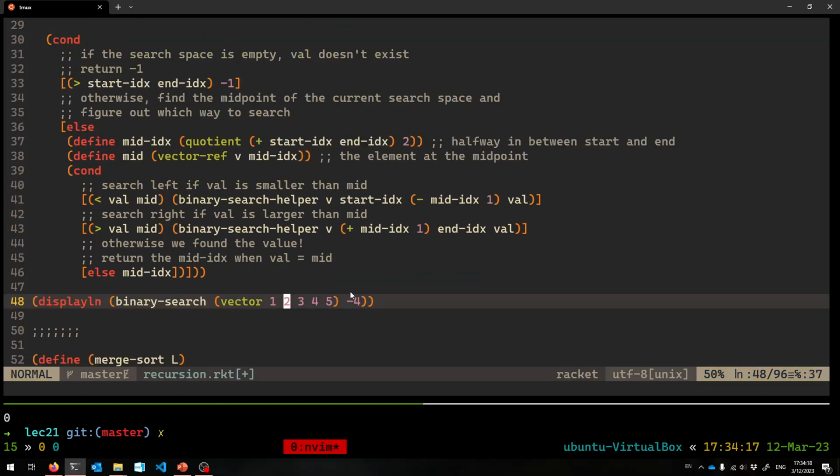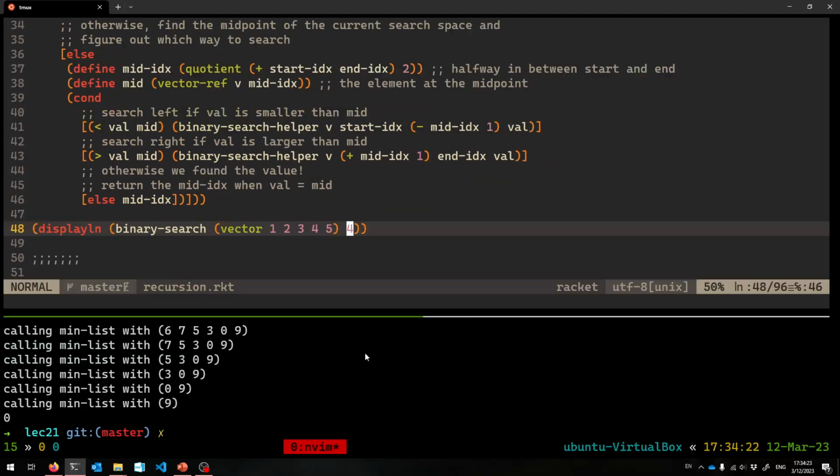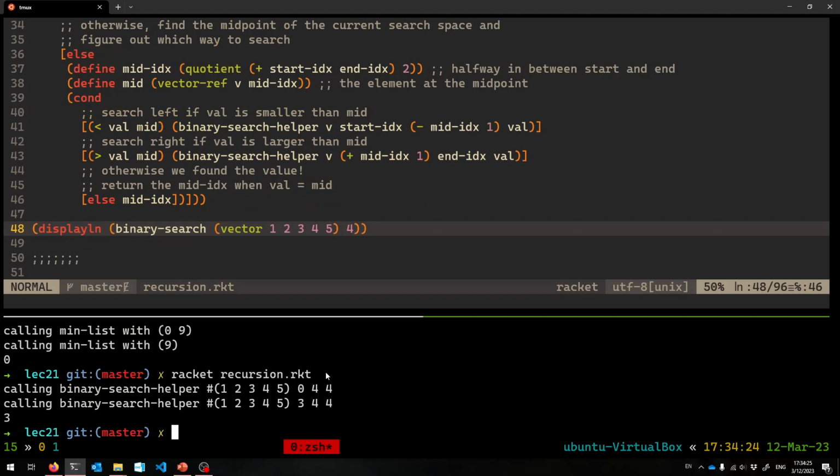Looking for something that's there, like 4. It's like, all right, I'm going to search between indices 0 and 4 of this giant vector. And then, all right, that means I'll search 3. Oh, 3 is not what I'm looking for. Let's go between indices 3 and 4 then. And it just so happens that the midpoint of that is going to be the smaller one. It's going to immediately find at the middle index what I wanted, which is going to be the number 3. Isn't that fun? So that is the idea. That is binary search in a nutshell.